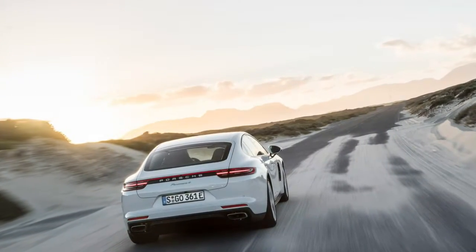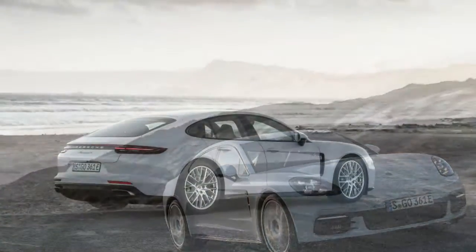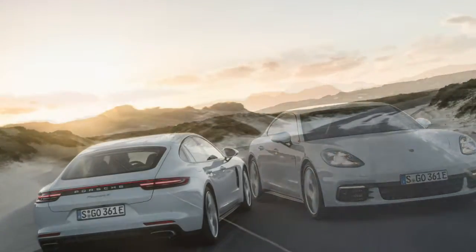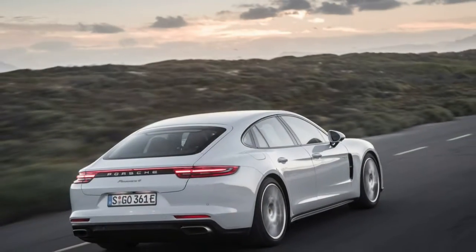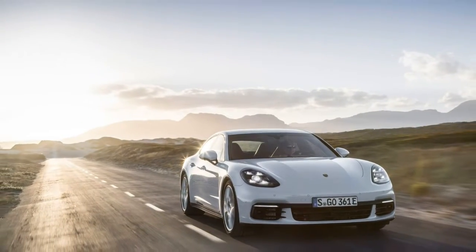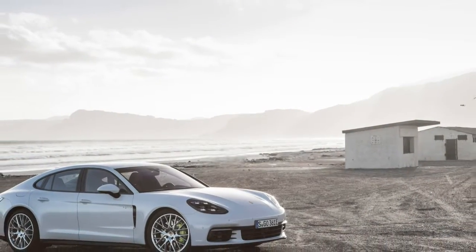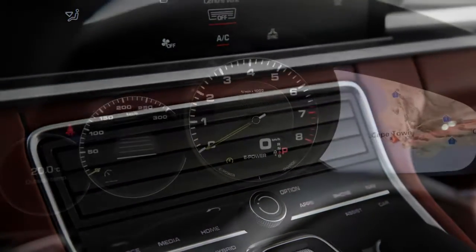It reaches 62 miles per hour in 4.4 seconds compared with 5.2 seconds for the standard 330 horsepower Panamera 4, 5.0 seconds with Sport Chrono, and the electric motor's instant torque makes for no surging, pushy launches that non-turbo Panameras simply can't match. It uses a parallel hybrid system in which both the engine and motor feed off an 8-speed PDK dual-clutch automatic transmission. Its rear wheels do most of the powering until conditions call for the front wheels to contribute.